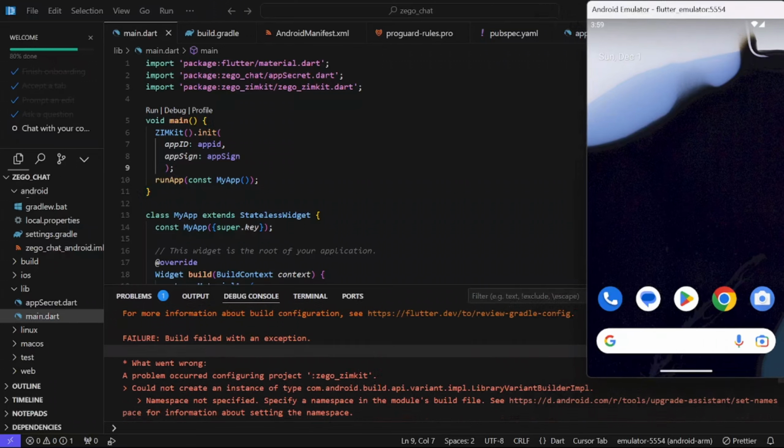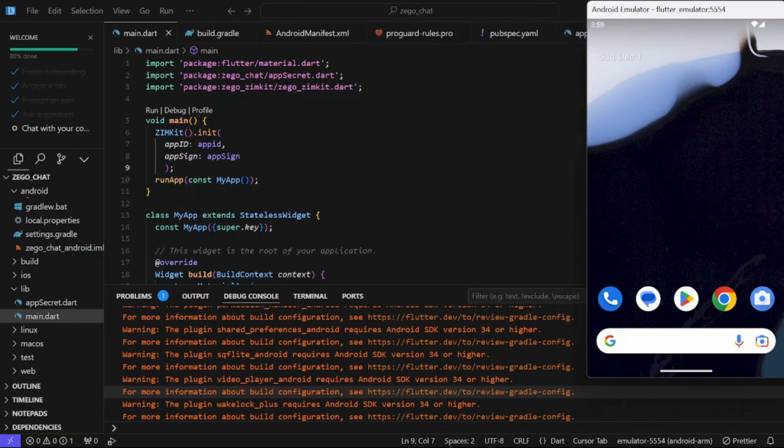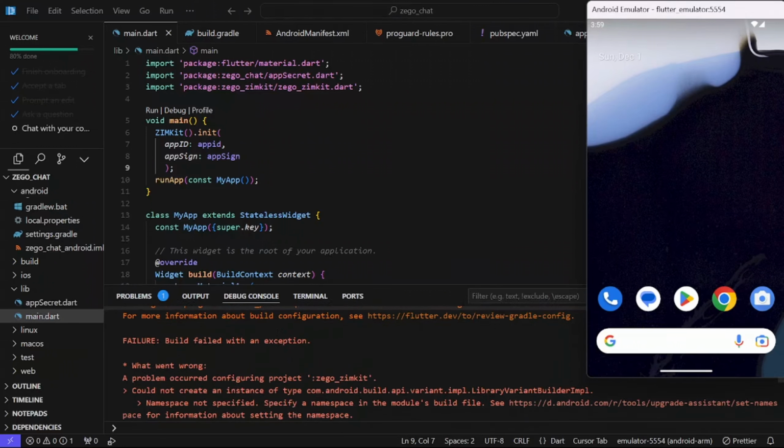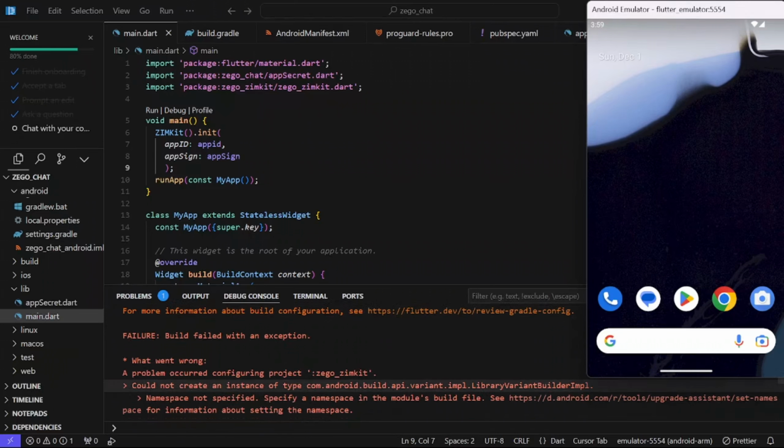It says, first off, some plugins require execute 34. Oh yeah, then we have one here.